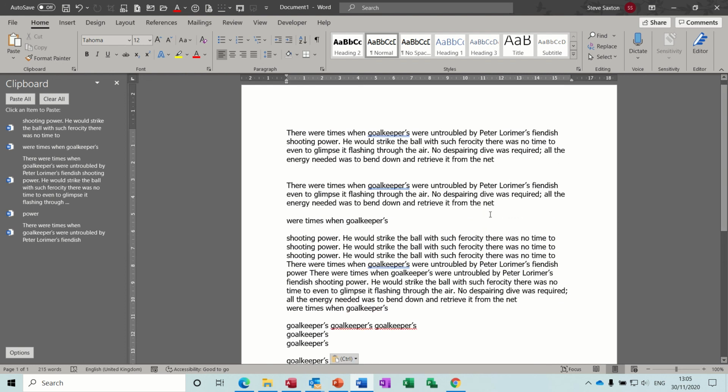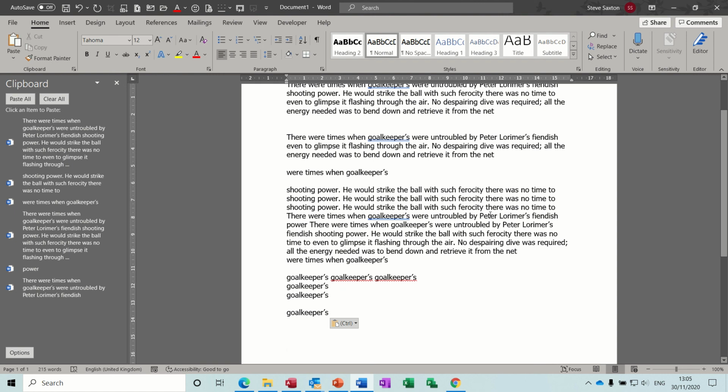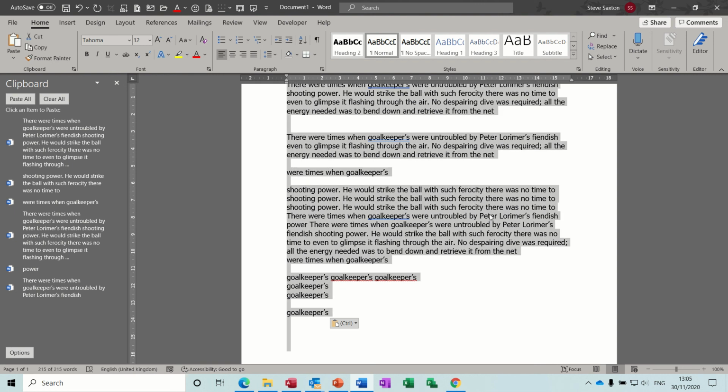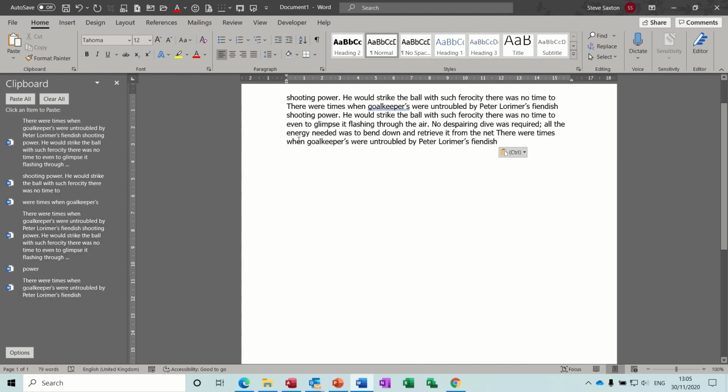If you highlight the whole document with Ctrl A and then Ctrl X to cut, you haven't deleted it even though it's finished, because I can do Ctrl V and it will all come back. So just remember that if you wanted to delete stuff, you do Ctrl A and press the delete key, and then that will go. And then you've got this stuff to paste in whatever order you want it to paste.